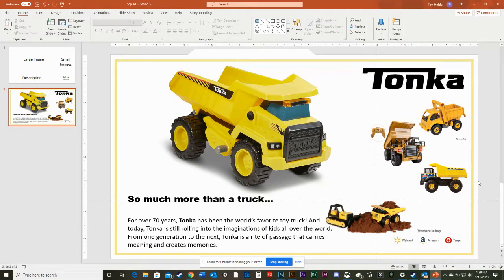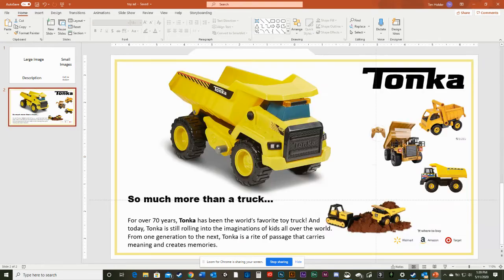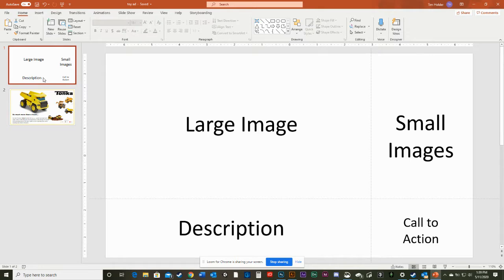I don't want to get into the aesthetics too much about layout and the different layout schemes that exist, but I will show you that this does have a layout scheme, and it's based on something called rule of thirds. We'll talk about that when we talk about placement, division, and the golden mean and things like that next week. But I've just picked a layout for you. Just follow my layout. So here I am in PowerPoint, and you can see this layout, what it looks like before you put anything in there.